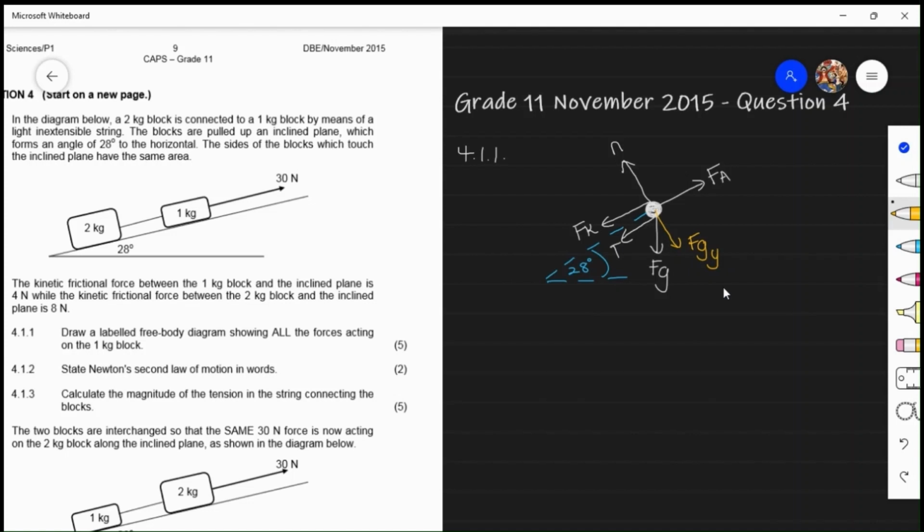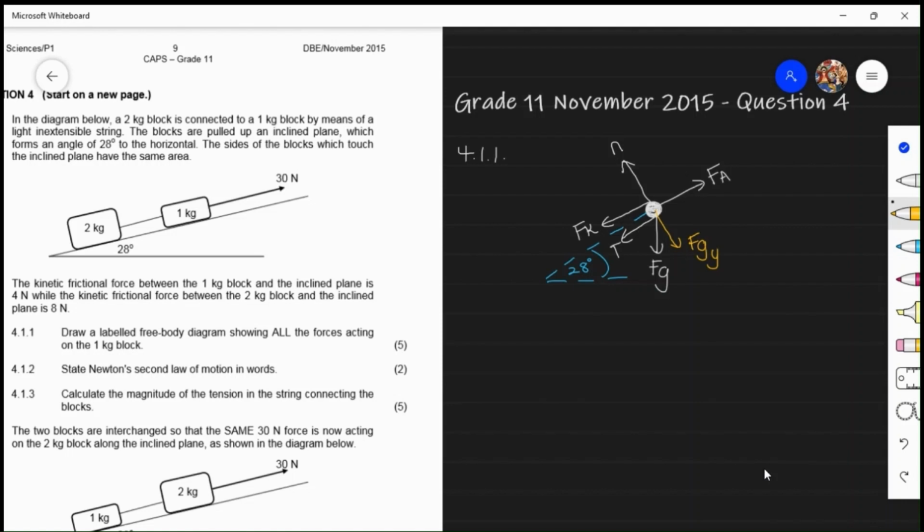Now you can represent this as Fgy, or you can represent it as Fg perpendicular, whichever is up to you. I just prefer to use Fgy. Now Fgx will be in this direction to complete our triangle, but I don't like to squeeze everything there in that corner. What I like to do is move Fg parallel, or Fgx, whichever you prefer to call it, up so that it exits my object.